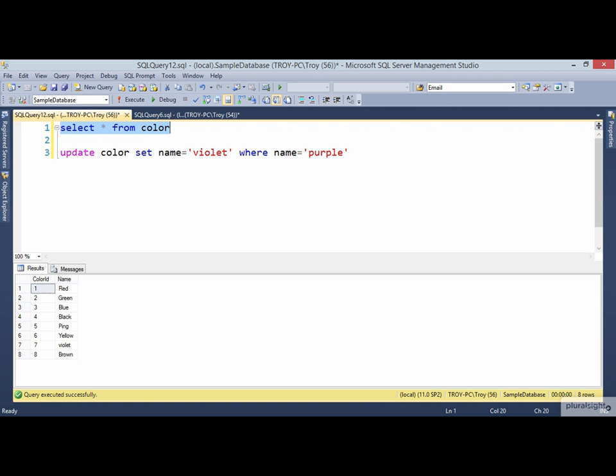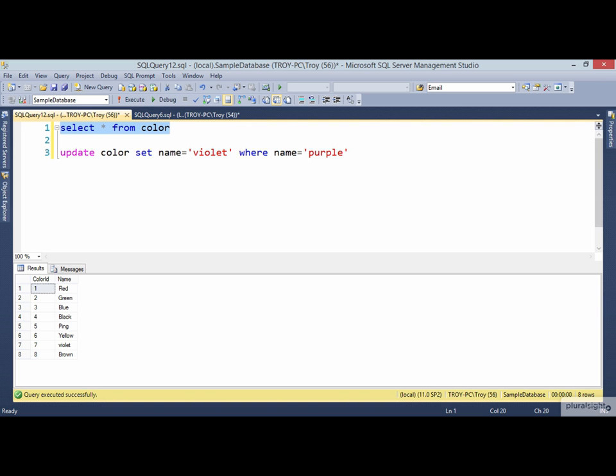Of course it's violet with a lowercase v. And as you'll see, the update still happened, even though I typed purple with a lowercase p. I had purple with a capital P in the database, but because Microsoft SQL Server is usually case insensitive, and the collation of this particular column inherits that case insensitivity, I didn't need a capital P. So as we go through this course and we're running commands, you'll see that I'll usually just do everything in lowercase. It doesn't matter if it's uppercase in the underlying database. At least it very, very rarely matters.